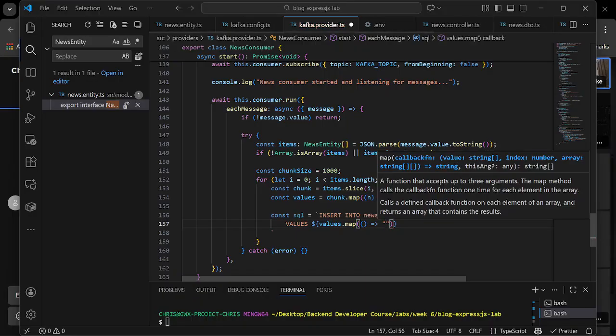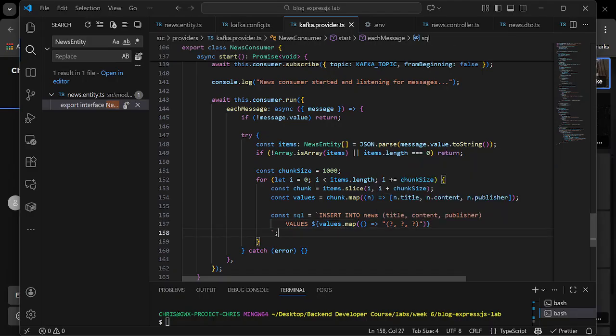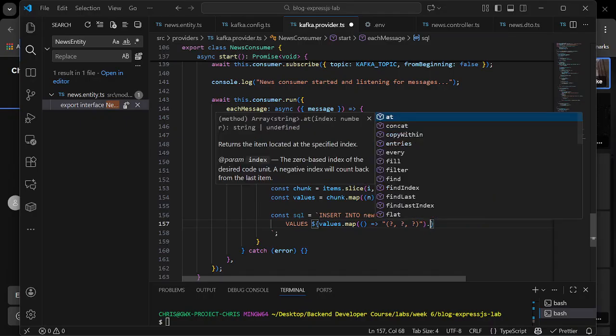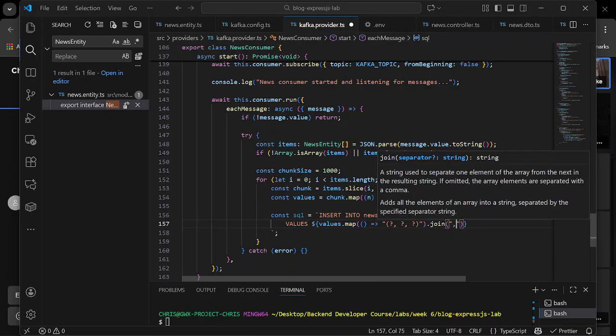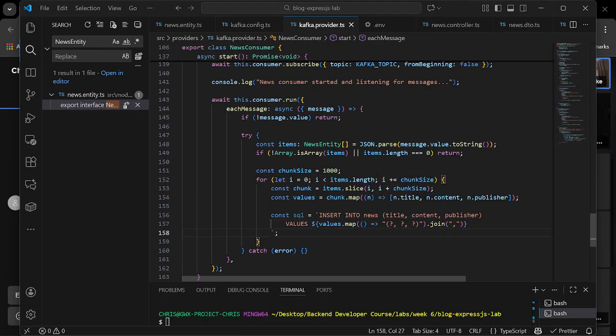We need to use type binding, param binding. Yeah. So just convert everything here, make it join. So this is just to properly format the data so that we'll properly insert it into our query.